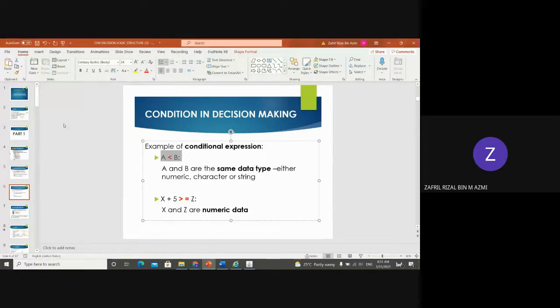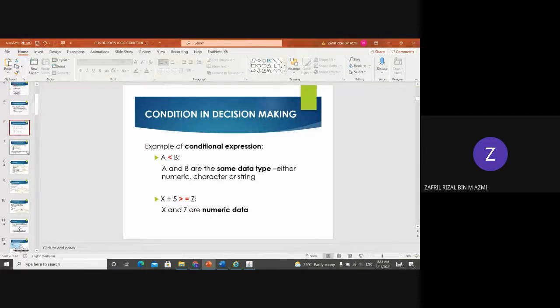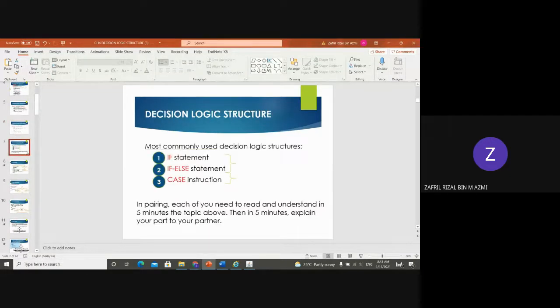This is the same thing. What should you put in the conditional expression? In the end, the output of this statement should be either true or false only. It cannot be numeric. This I already explained earlier.